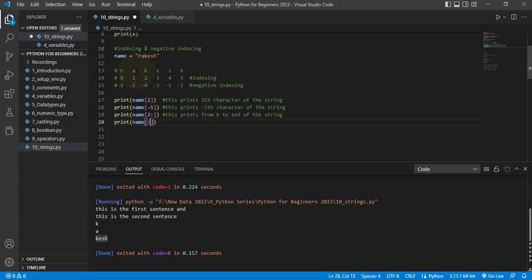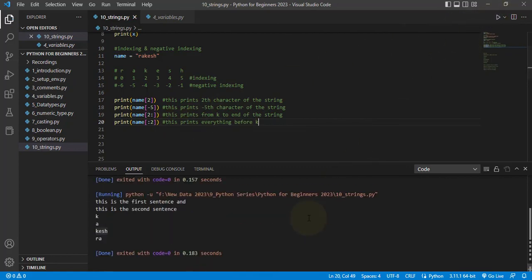So we need to print whatever is before k, so we type 2 here. So what will happen now, this prints everything before k. Save it, run the program, scroll down, and as you can see here, RA is printed.